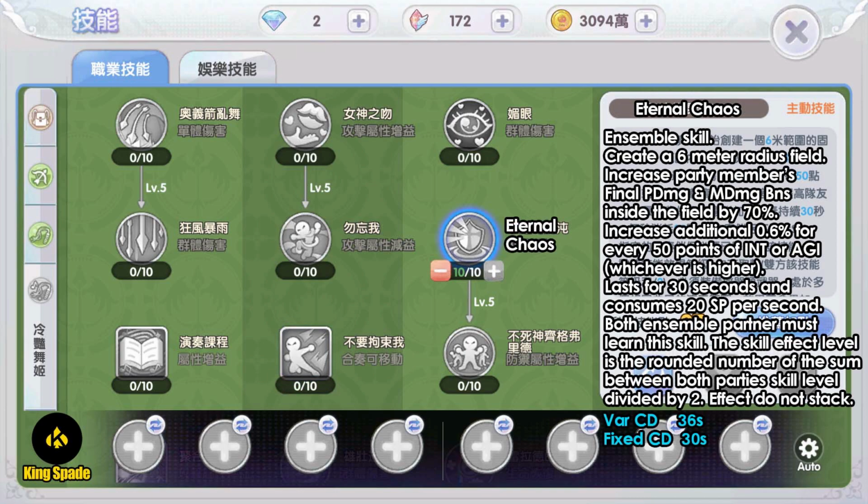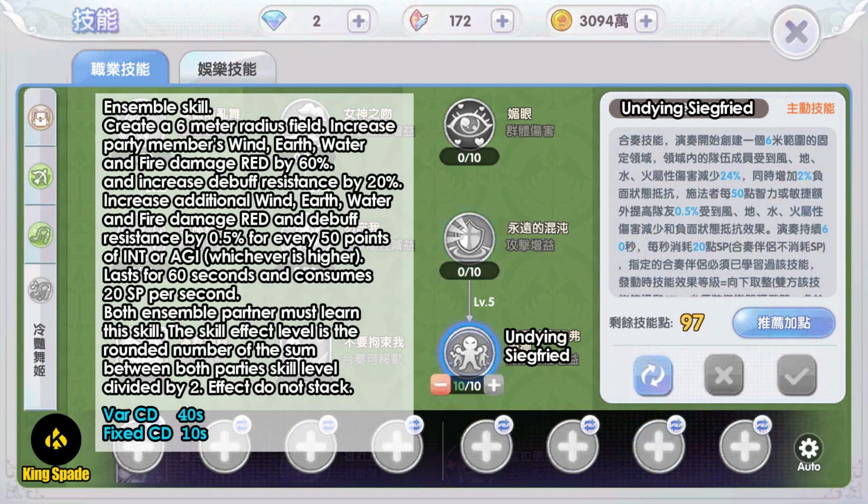Next, Eternal Chaos. This is an ensemble skill. Create a 6 meters radius field that increases the final physical damage and magic damage of the party members. At level 5, the Undying Siegfried skill will be unlocked. This is also an ensemble skill. Create a 6 meters radius field that increases party members' earth, fire, water, wind damage reduction and also increases debuff resistance.